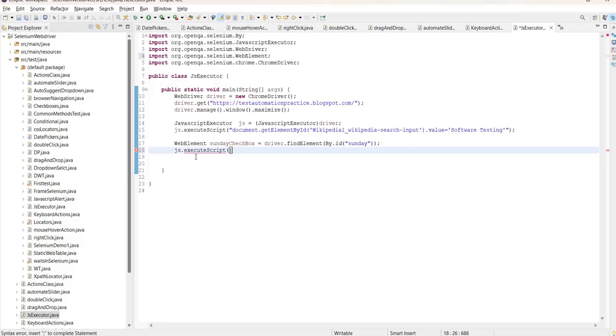In here, we have to pass one statement, that is arguments[0]. So dot what action we need to perform, that is the click, correct? And then we have to pass the locator to which we need to perform this click. This one, right? Yes. So let's run this now.